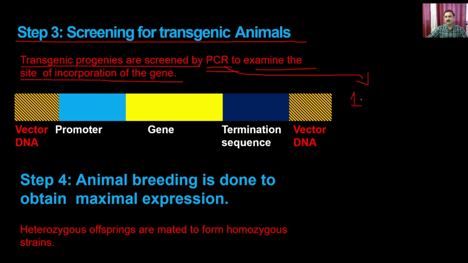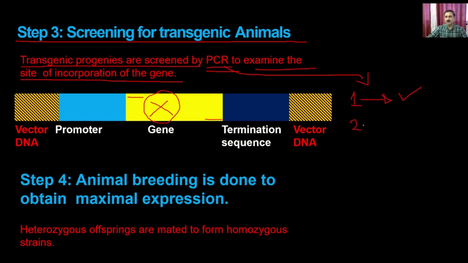One, you can actually use this particular gene, and you can check whether you are getting a PCR of this gene or not, because this gene is not going to be present in this particular animal. So if you use the primers and you get the PCR product, this means that the gene is being integrated into the genome. So that is the first question. It will say, okay, the gene is being integrated into the genome.